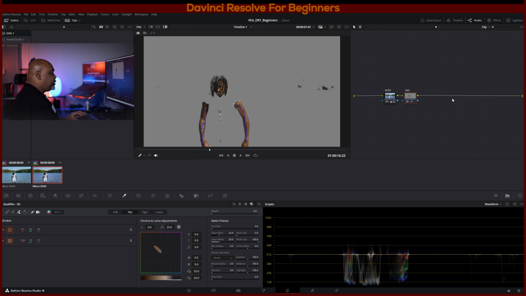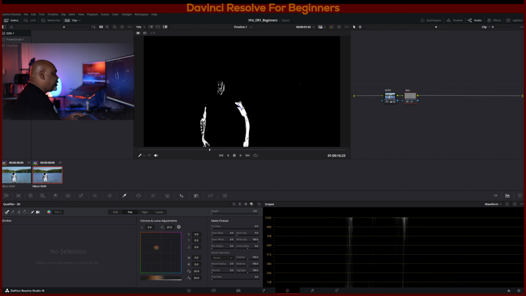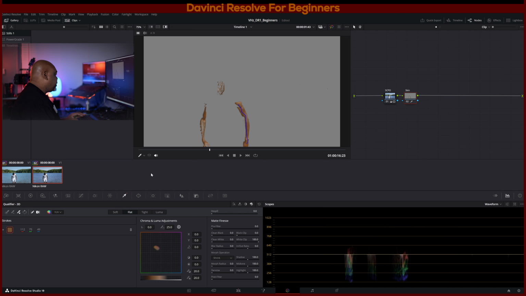Matter of fact, let's scrap this. Let's do this over. I don't want to get the hair this time. I want just the skin. Go ahead, plus.